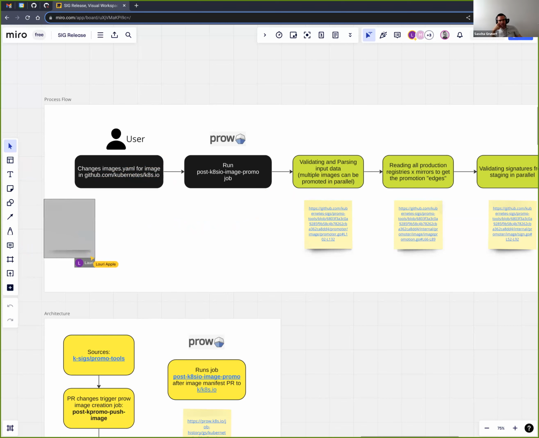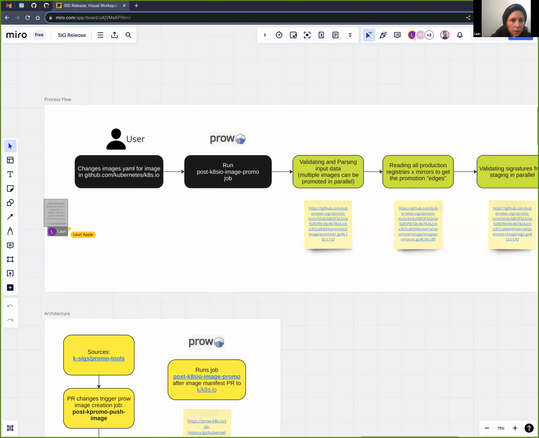I think this is one of the parts where users requested how to promote those images. We do it by using a pull request, which changes the list of digests basically. And there's no real way for reviewers of that PR to verify this.